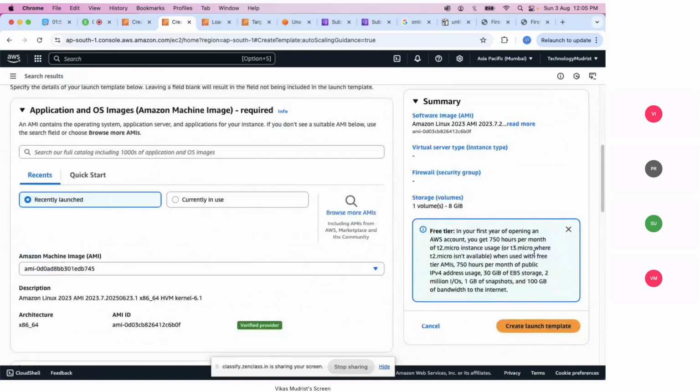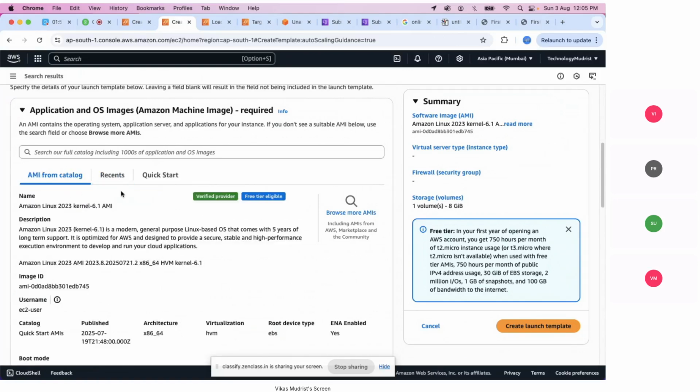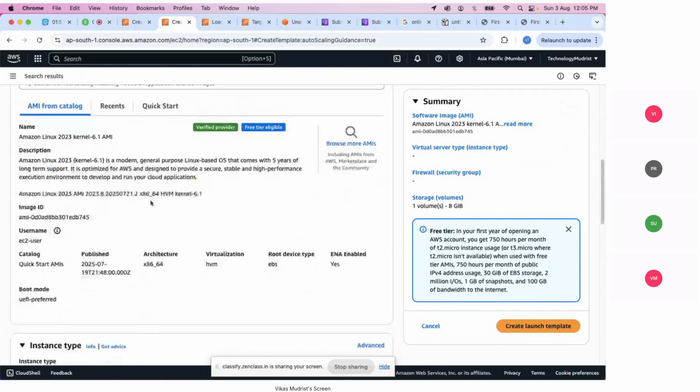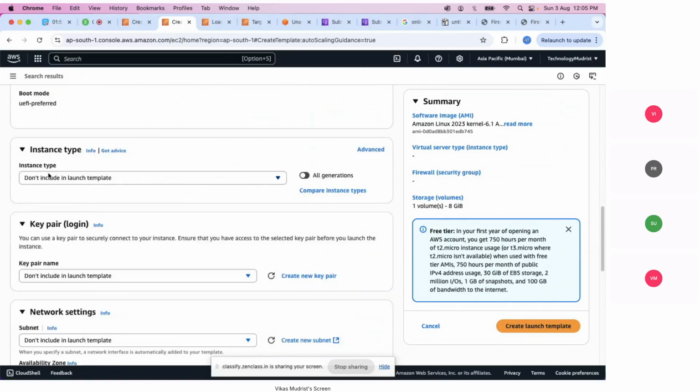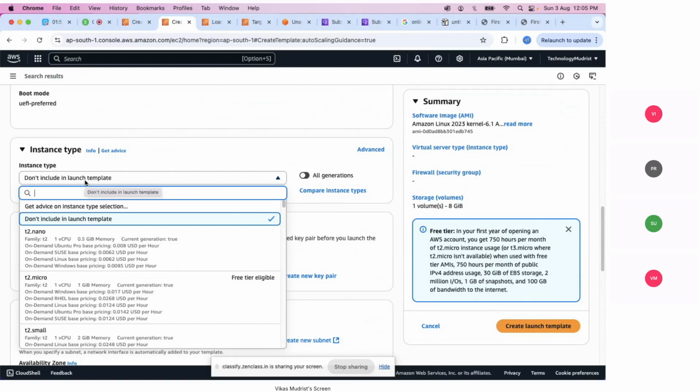Okay, I have selected this, or if I click on currently in use, I'll check if there is any AMI which I'm using right now. So yes, this is the AMI we have. Then it will ask what kind of instance we want to use.